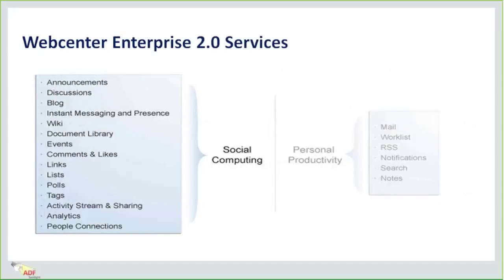These are the common WebCenter services which are out of the box: announcements, discussions, blogs, and IM, which is a chat system we can integrate with any chat server, giving us the same chatting mechanism as in Facebook or other social media. Then we have the wiki, document library, events, comments, links, lists, and polls. If you want a polling feature in our WebCenter portal, we can use this task flow. Then tags, activity streams, analytics, and people connections, by which we can connect to other people.